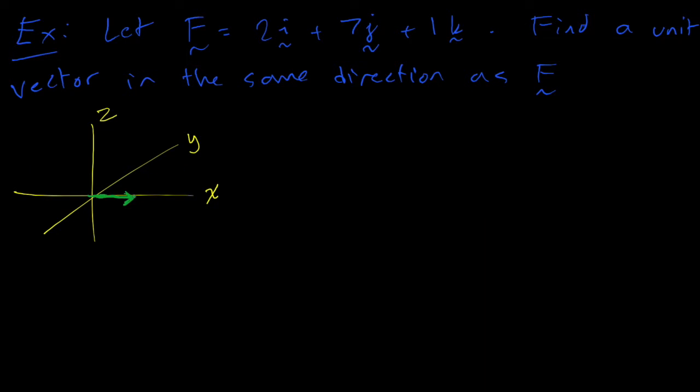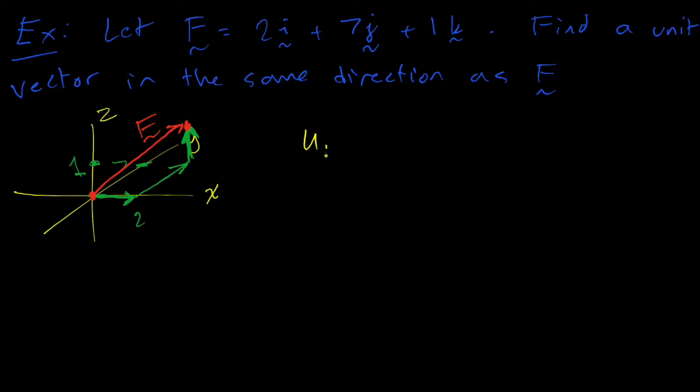Let's make that better. And then it goes 1 unit in the z direction. So 1 unit here. So let's draw our resultant vector. Our starting point is here and our end point is here. So I'm going to draw a straight line from here to there. Could be better. Okay. So this is our vector f. This is what it looks like.